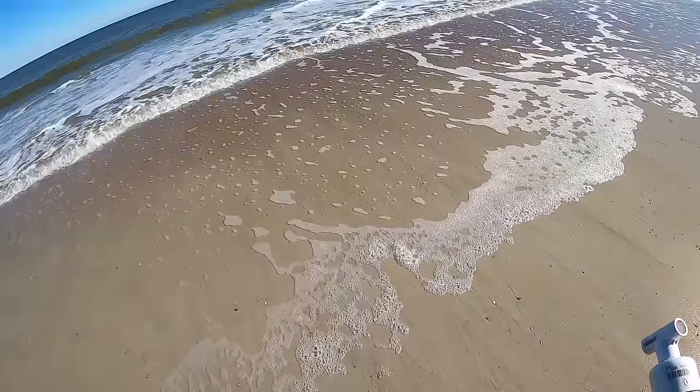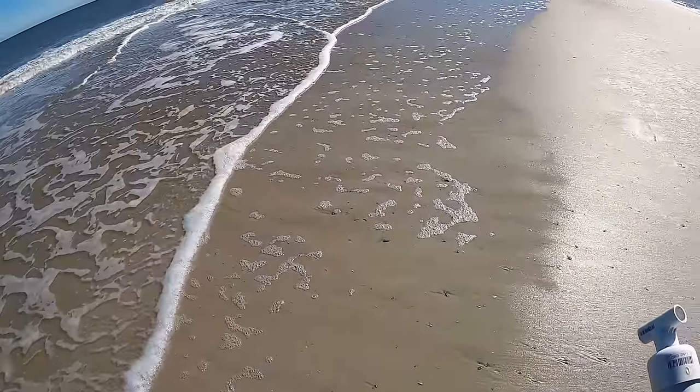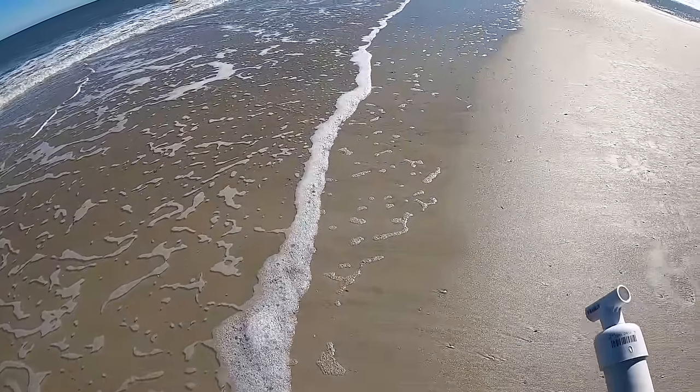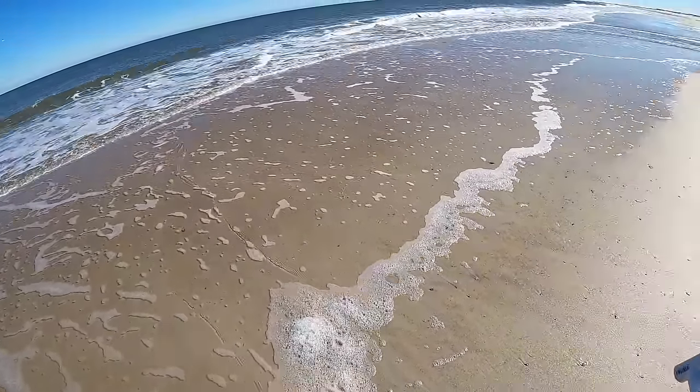The way you find ghost shrimp is you have to find little tiny holes in the sand, and then we're gonna pump them out with our sucker. The issue is I don't see any holes. I do see sand.